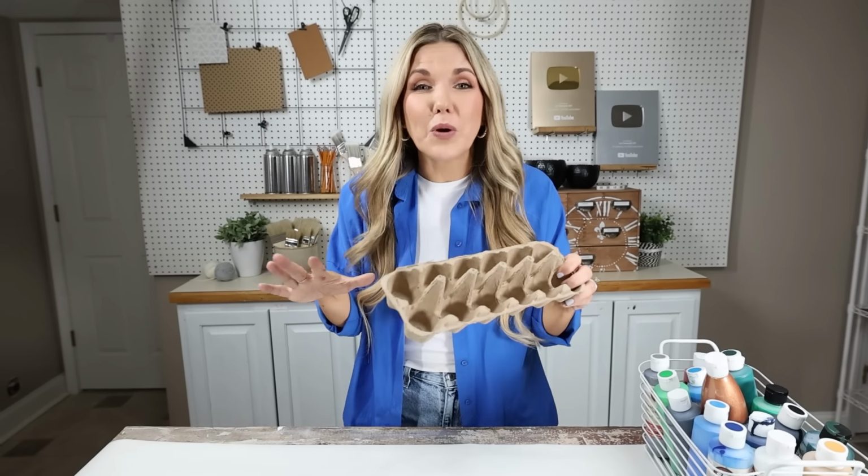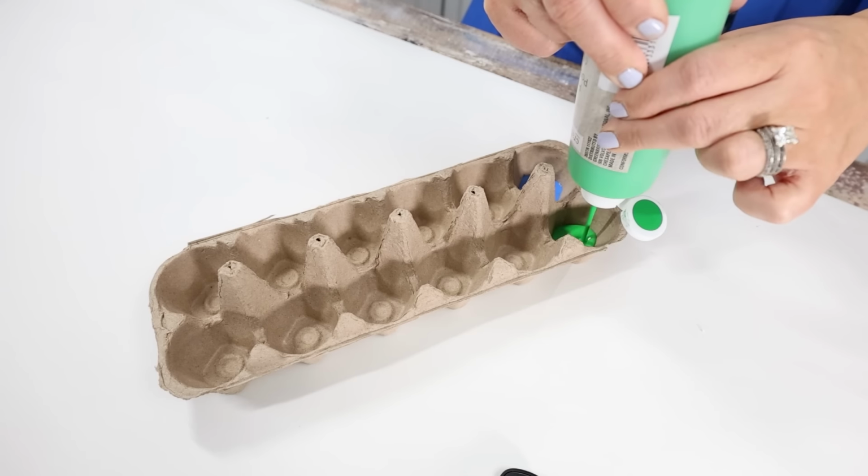Another idea is to use this to separate out all your paints. It makes a great paint palette. So I'll just put a few paints in here for my project.